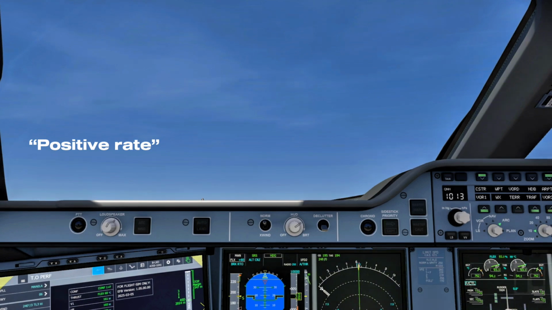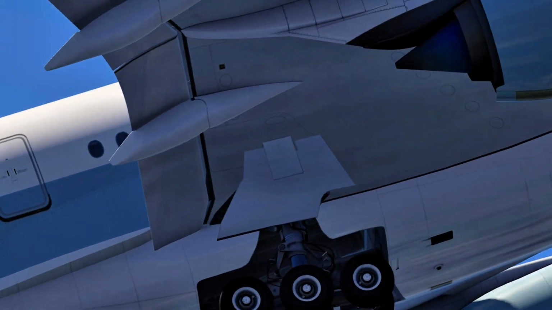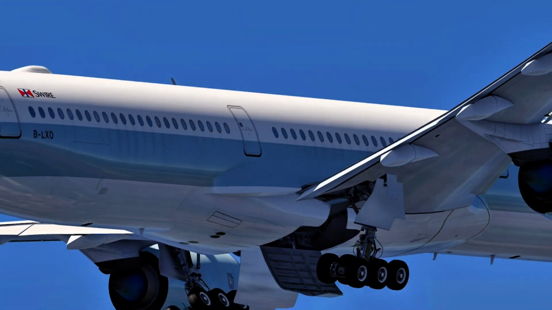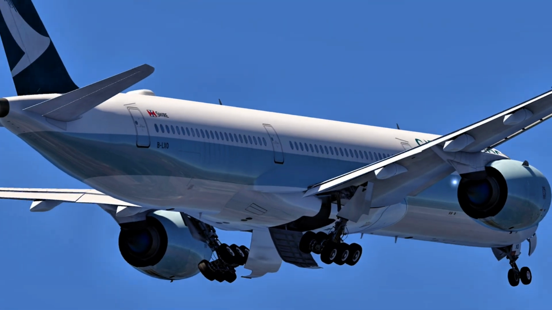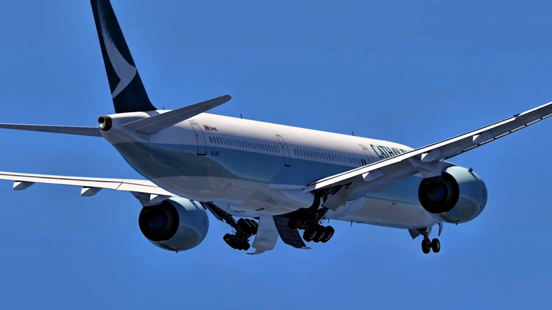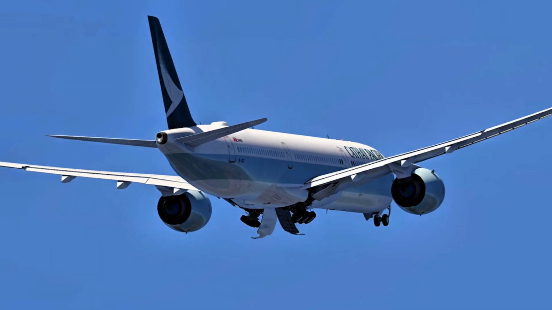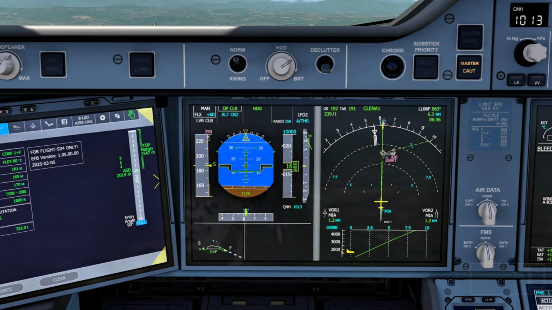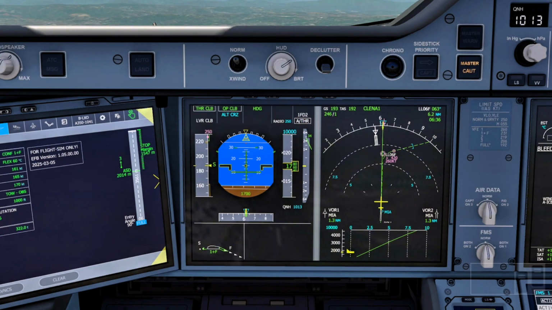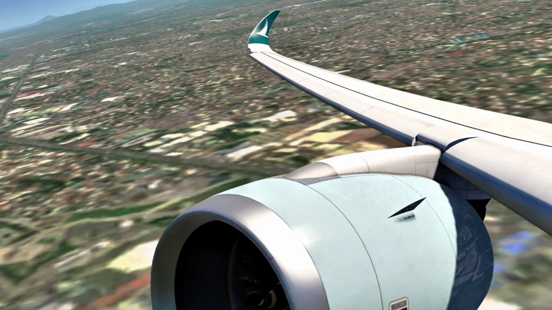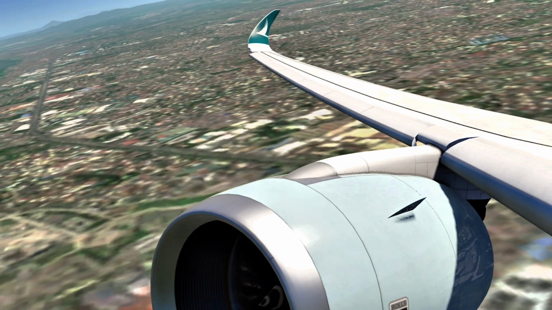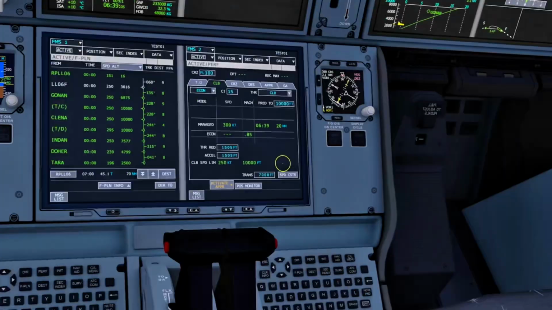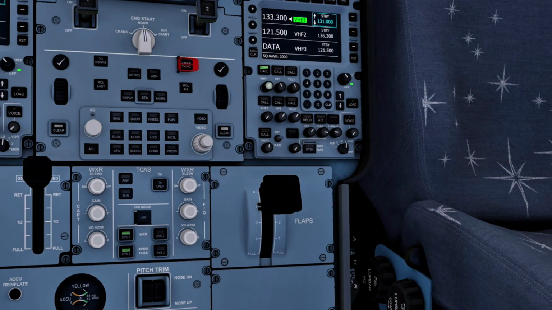Positive rate. Gear up. That was a wonderful departure. Now let's get the flaps up and fly this thing.